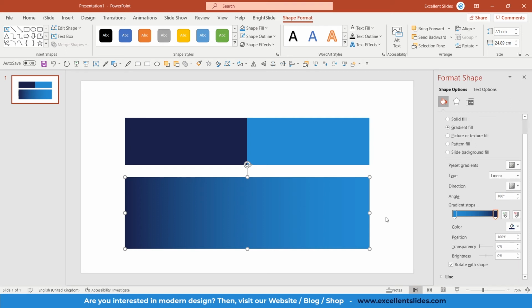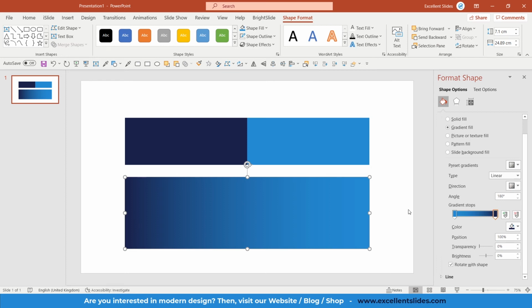Gradients are generally really modern, but I don't recommend using gradients if you want your presentation to be printed, because on paper it does not look really good. But generally, if you are viewing your PowerPoint presentation on your screen, on mobile, desktop, etc., gradients are nowadays a really modern thing. So use them a lot in your presentations, in your projects.